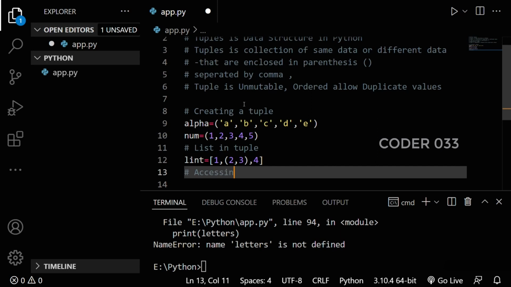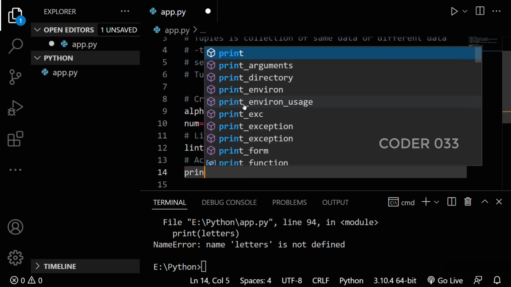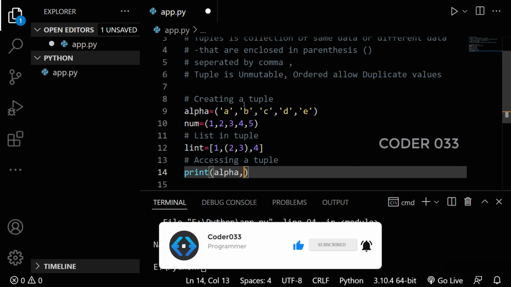Accessing a tuple. I'm accessing all the elements in a tuple, alpha comma num.